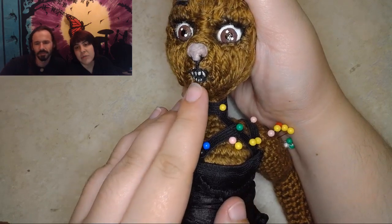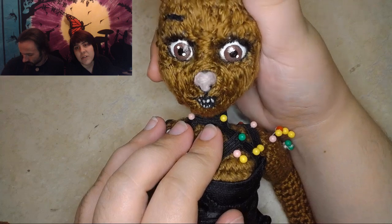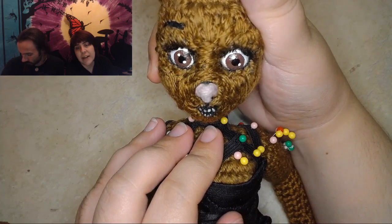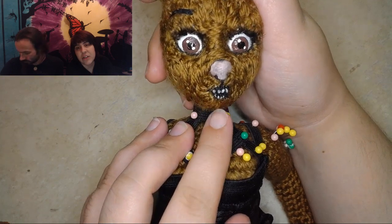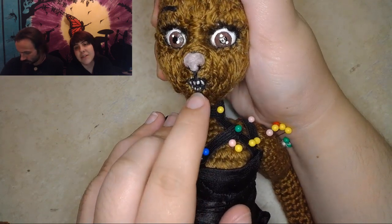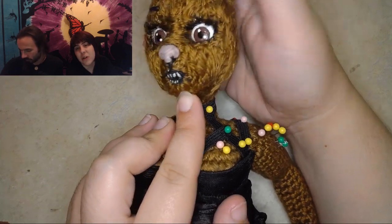And then I'm going to give her a lip as well. So hopefully she'll look nice when that happens. But yeah, she kind of looks a little skeletal right now with the way that her mouth looks. So that's not going to be how the finished doll looks.